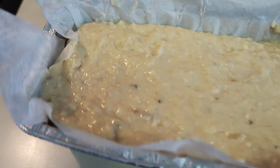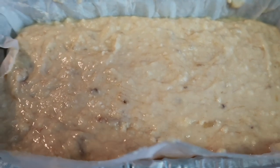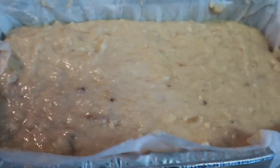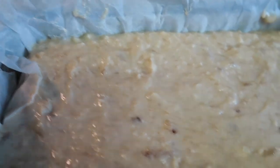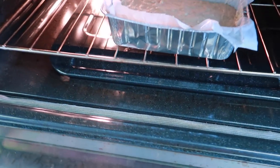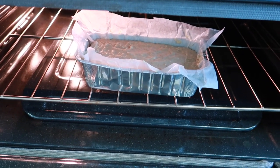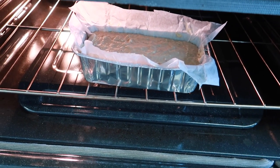Okay, guys. So banana cake mixture is ready. Get in the oven, okay. Let's go ahead and put it in the oven. The oven is already preheated, like we did, so we preheated it to 350. So yeah, it is in right now. It's gonna be in there for like 50 minutes, but you have to keep checking up on it, okay guys?